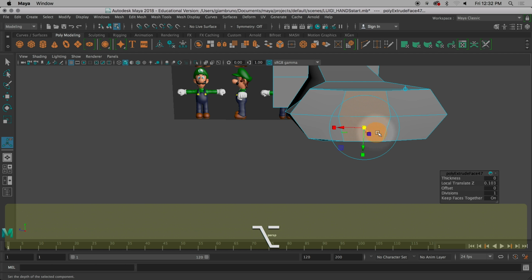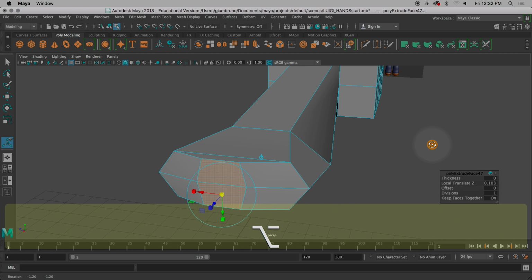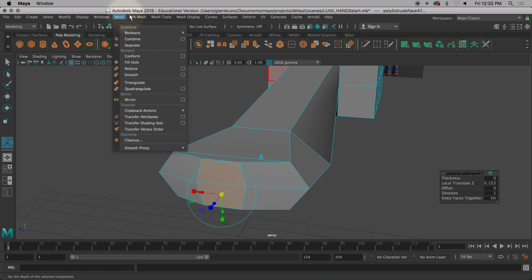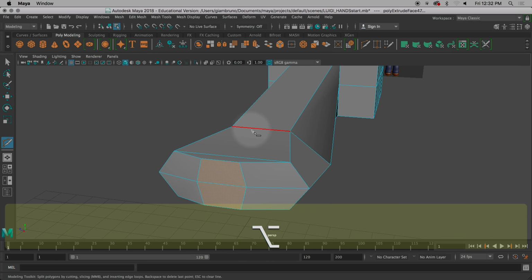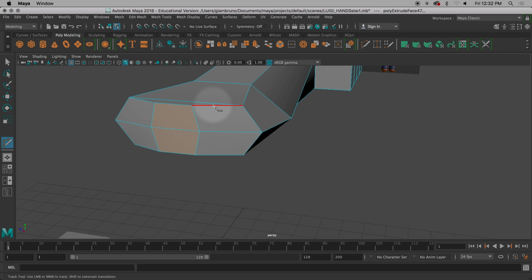Something like that. And then I'm going to use multi-cut. Mesh tools, multi-cut. Bam. I'm going to need to cut this guy in half, and then I'm going to need to finish somewhere here. So what I'm going to do is start on this corner. You see this, Thomas? I'm going to start on that corner, then connect somewhere about there, then cut this guy about 50%.